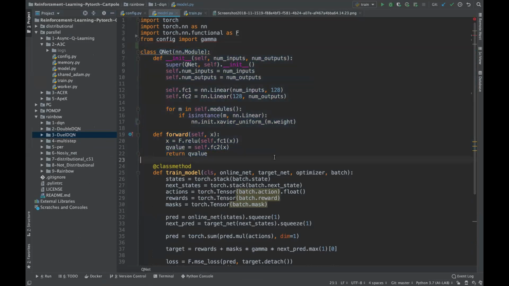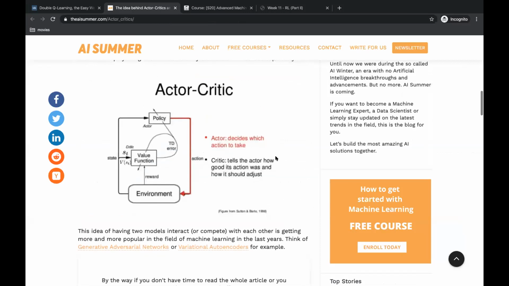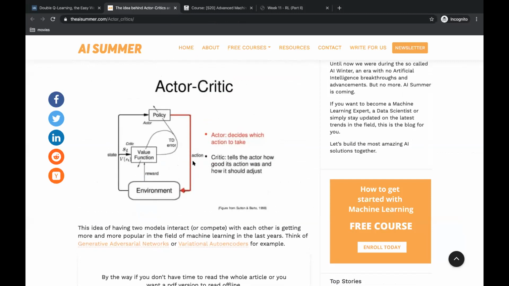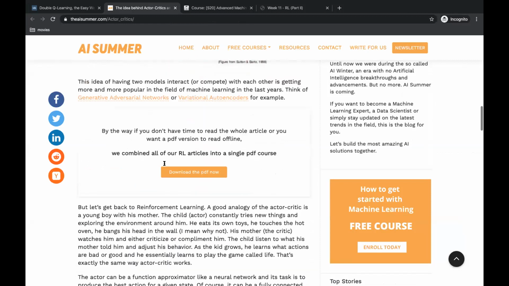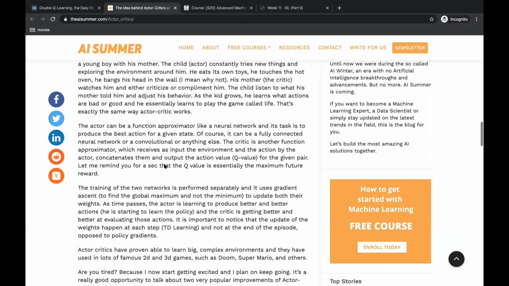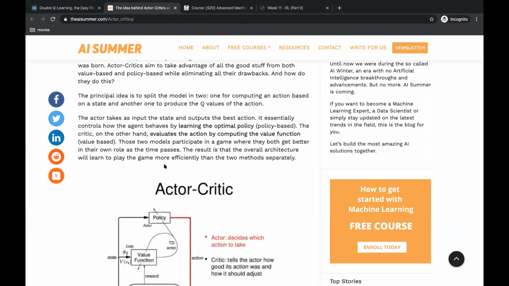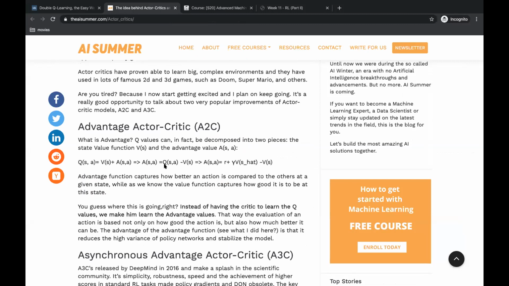Nice. So we just saw that basically, what the critic will do is estimate how good this action is based on the reward function, and then send that feedback back to the actor, which will be doing the actions. So in simple terms, this is actor-critic models. These are the kind of models which are currently dominating the field, especially with the new improvements. The improvement A2C, which is advantage actor-critic models.